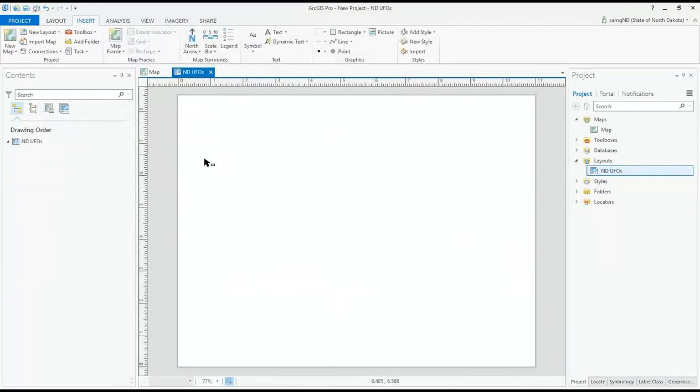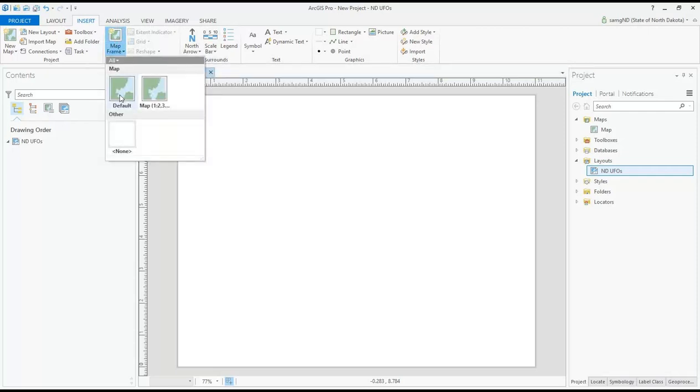Something that you'll notice is we don't have anything in our layout. And if you're thinking that we're going to need to go back up to our Insert tab to add our map, you're right. So let's go ahead and add what's called a map frame. In ArcMap, we work with data frames. In Arc Pro, we work with map frames. So there's a couple different options here. If you select the drop-down, you can select kind of a default extent. Also, you could select to insert a map frame that is zoomed to the extent of your map.